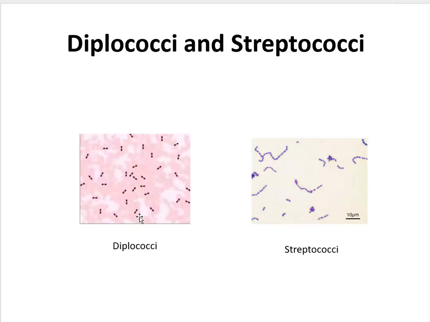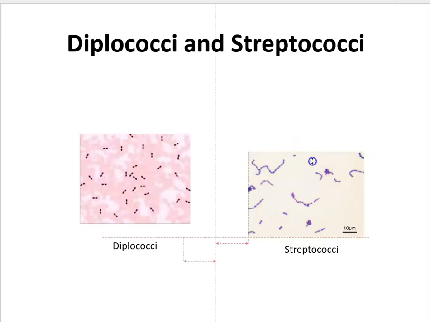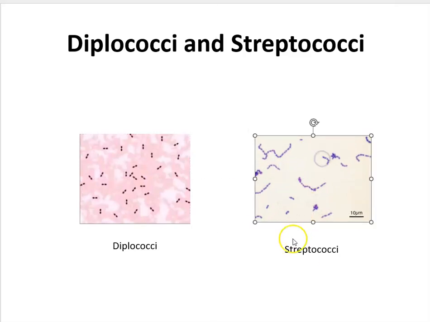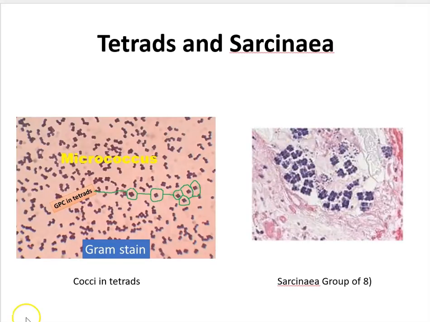We look at what we're seeing. I'm looking at this, and all I see are diplococci. I look at this, and I see diplococci. I see chains. So it would be streptococci that we would report out. So cocci in chains is how it would be reported out. And then you can see the tetrads. I specifically picked out one. You can see the 4 and 4 and 4. And there's your groups of 8. There are particular organisms that do groups of 8.